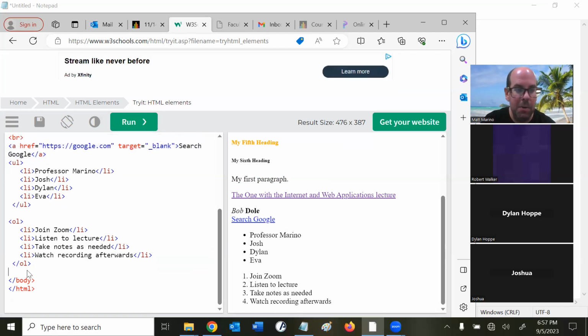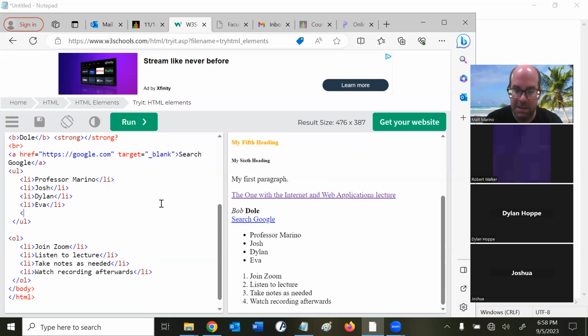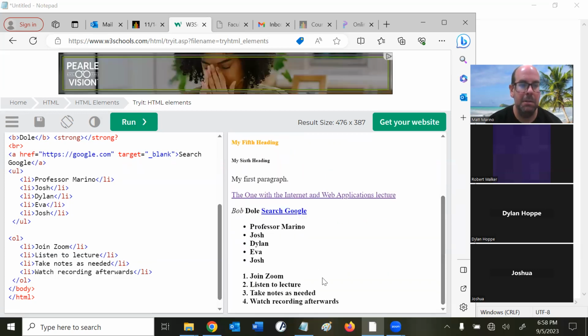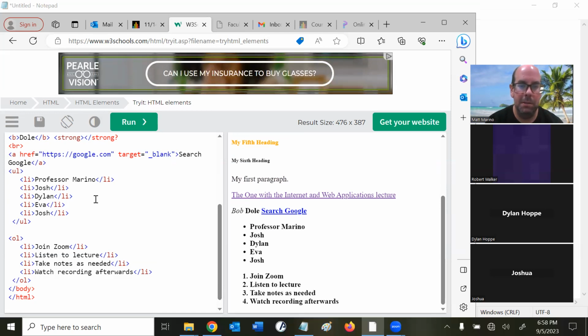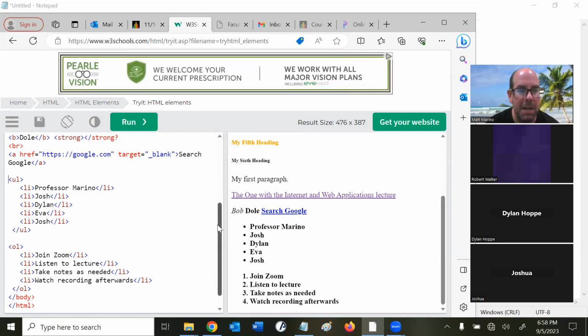And then lastly, here we have an unordered list and an ordered list. So if we add our other Josh into this list here, it adds it to the bottom, although in some instances, it may not.